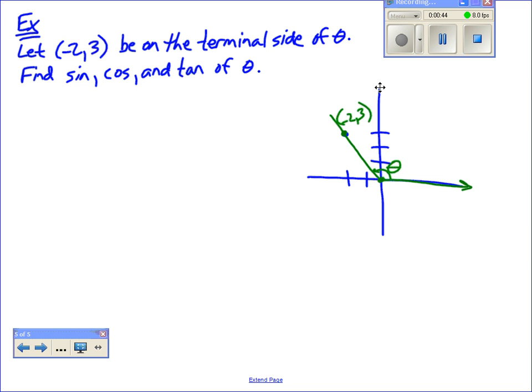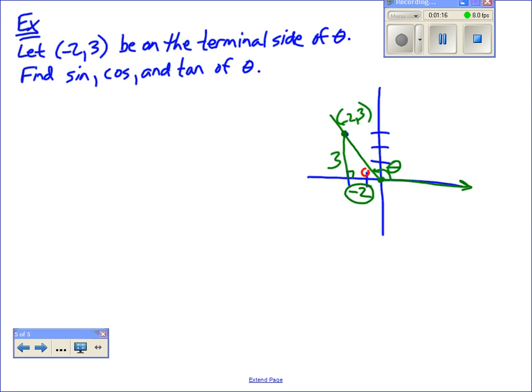Now you want to still create your reference angle, your theta prime, and think about this using right triangle trigonometry. So let's make this go straight down, create that 90-degree angle there. We went negative 2 this way and up 3. And again, you have to kind of jimmy rig that. I know it's a distance of 2, but we're still going to name this negative 2 for purposes of our cosine and such, because we know our cosine is negative in that second quadrant, whereas our sine is positive.